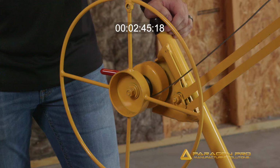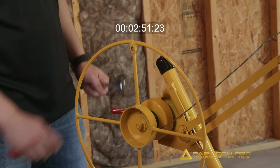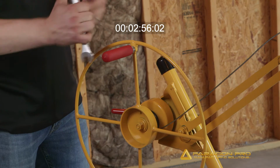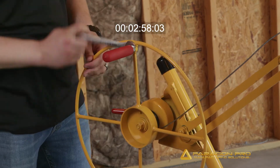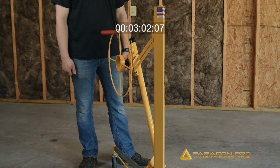Doesn't that feel nice? The winch wheel is going to be a lot easier to operate with a handle attached. Start the threads of the handle into the winch wheel by hand, and then use an 11/16 open-ended wrench to tighten it securely on the winch wheel.